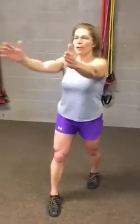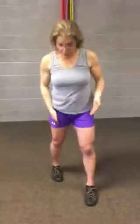Now if you can, go ahead and take that back arm. I'm going to look forward. Back arm a little higher. Open up your hands. Spread your hands. Squeeze your back when you get back there. That really activates your upper back. Switch sides. Switch feet. Back foot straight.